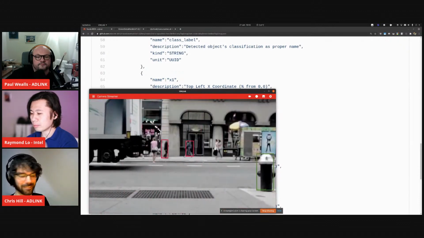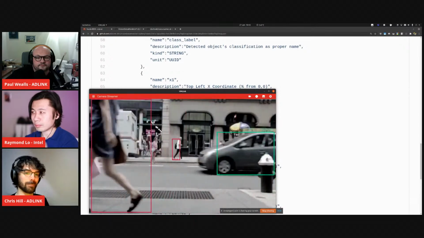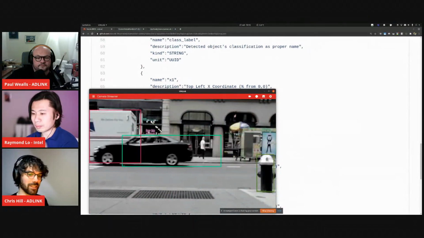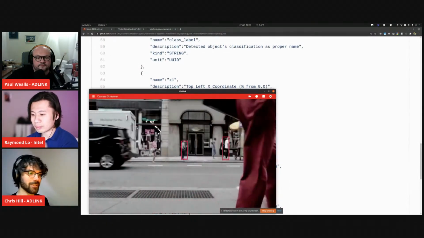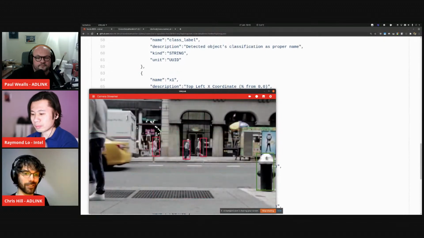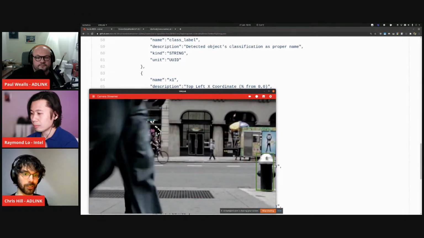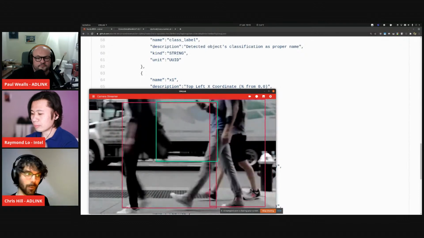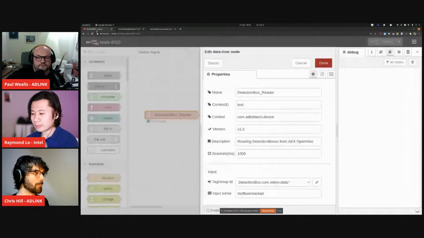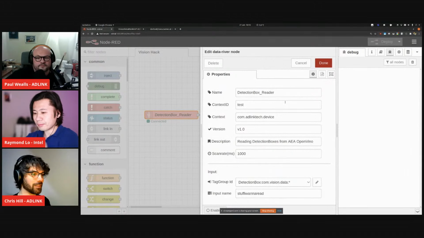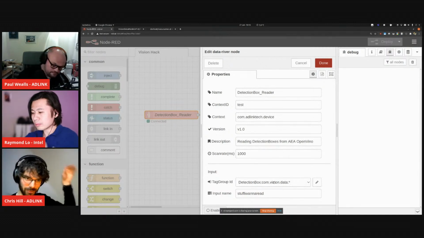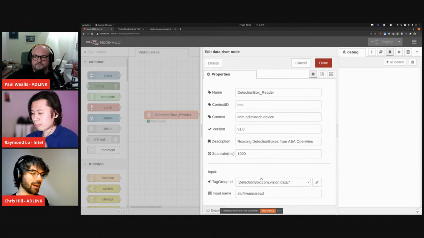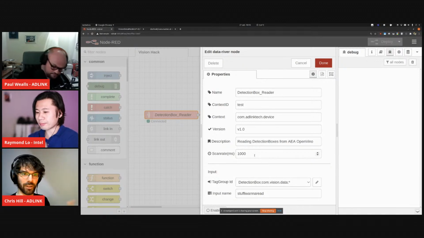So like you guys were just saying, we've got completely independent streams, one for video, one for bounding boxes, all sorts of different data. So our Node-RED application doesn't actually have to ingest the data to be able to use the data in a really useful way. Going back to Node-RED, we are, as the first stage, reading data in, and we've defined the tag group here. I won't go too much into this right now since it's not a massively technical deep dive. We're reading at a rate of 1 hertz, once per second.